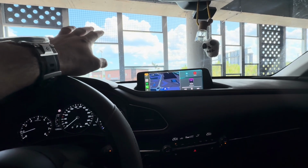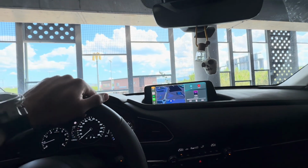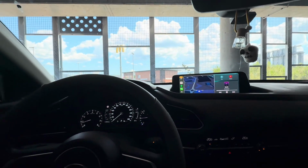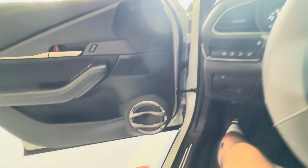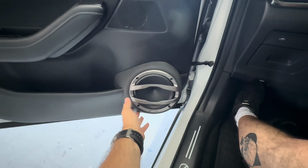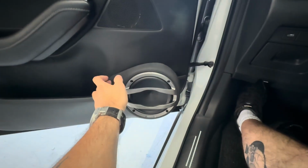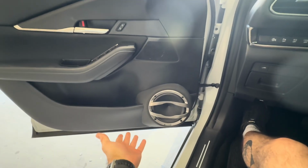So the original system, right? I put in some DSP and a subwoofer. I'm gonna show you down there. The place that did the installation also made this, which is 3D printed. They scanned my car, 3D printed this, and did the finishing and everything. So it looks really nice in my opinion.